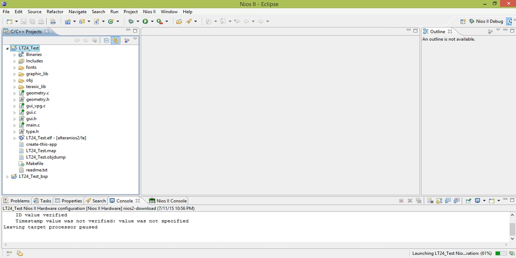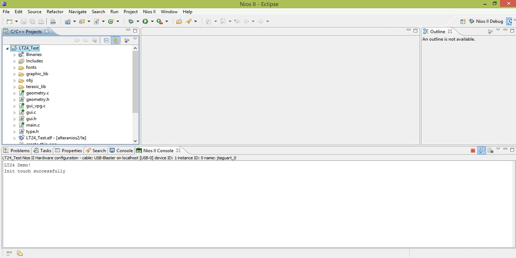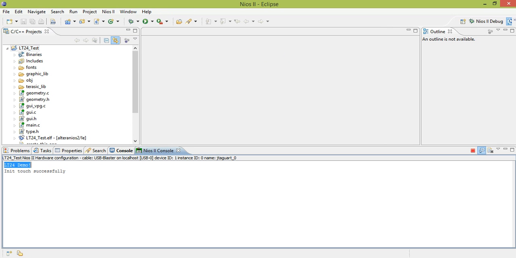And it should begin to download now. So here it shows that the touch screen has been initialized, and as I draw on the drawing area of the Paint program, coordinates will appear.